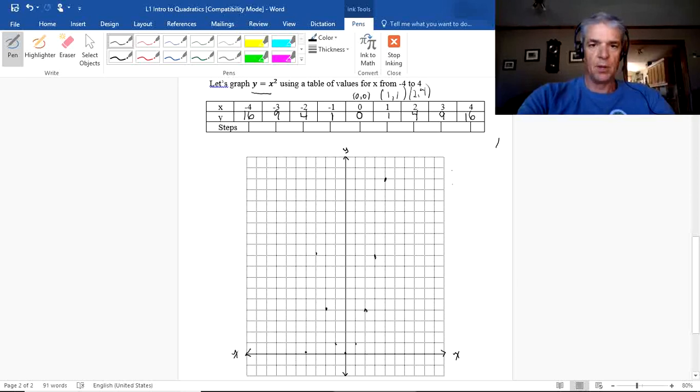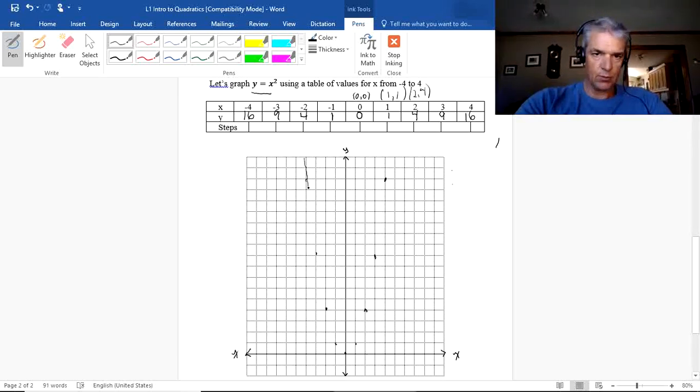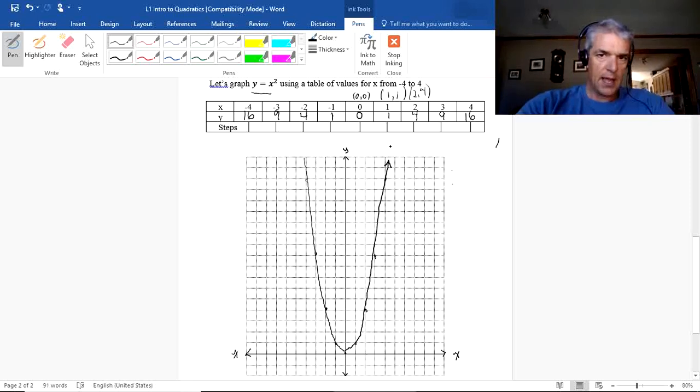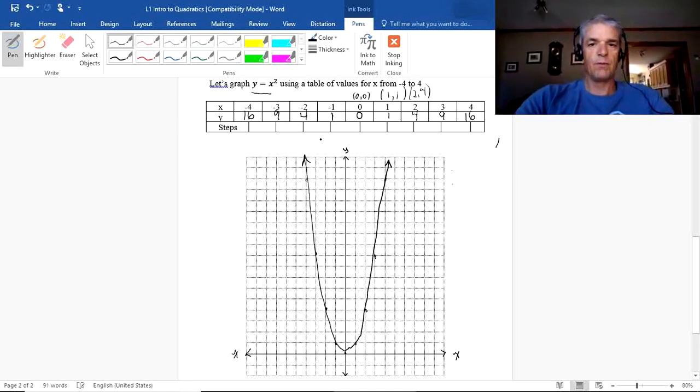Okay, and then what we do here is go -4 all the way up to 16, and I'll plot the points. Now I have a whole series of points here, and I want to create a curve. Technically, I would draw this by freehand, and this is really challenging, but I'm going to try it. Ooh, look at that. I didn't do too bad. And I would draw it like this. And this is what we refer to as a parabola.